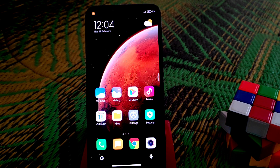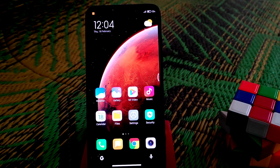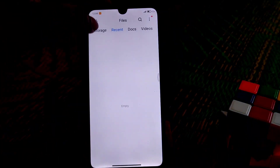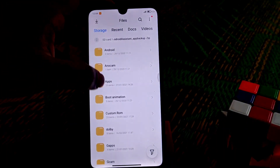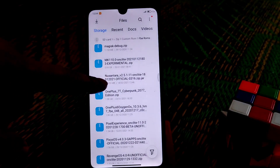Welcome back. Today I will show you how to install the Nusantara Project version 2.5.1. This version comes in JAR format, and in TWRP we only have two options: ZIP format and image format. JAR format cannot be flashed directly. When you download that ROM, you will get a JAR file — let me show you that file.